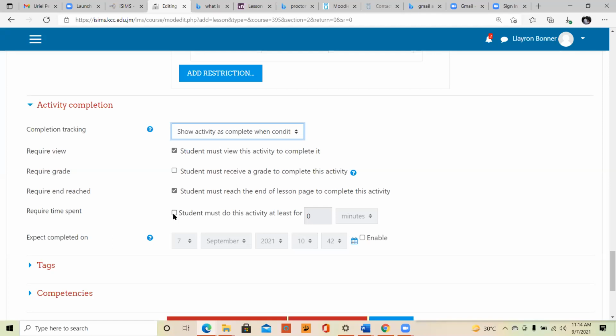And you put that in to say that the students must be on this activity for at least this amount of time. By doing that, you're ensuring that if the student just clicks on it and then clicks through, jumping to reach the end, the activity is not marked as complete because they have not spent the required amount of time on it. And again, as I said before, there's only so much we can do or Moodle can do.